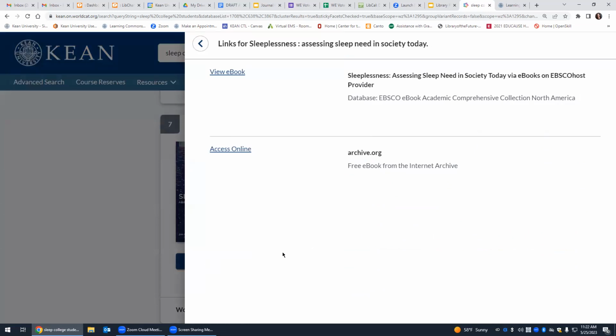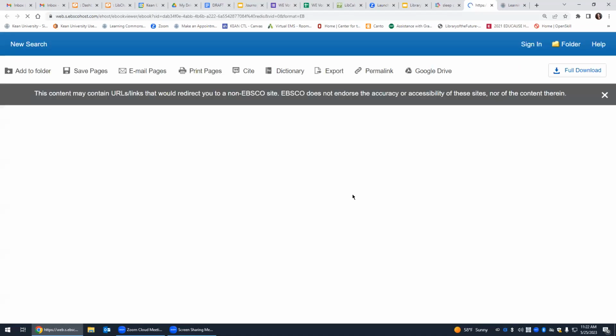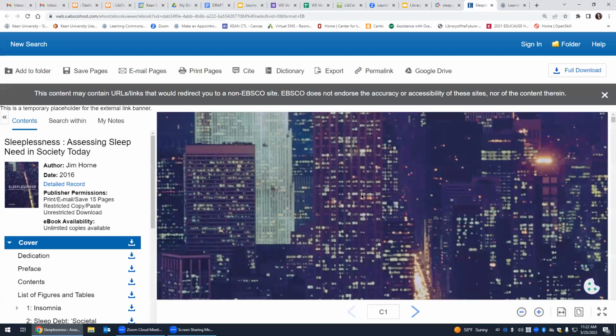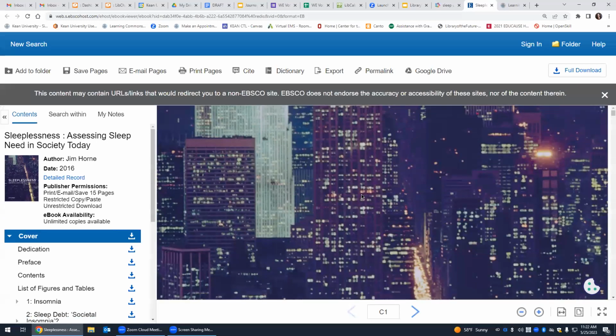I'll click View Ebook and then once again choose one of the databases. So I'll do the first one. And then it's bringing me into the full text ebook, which happens to be available from the EBSCOhost database. So we do end up in different databases when we access different ebooks.